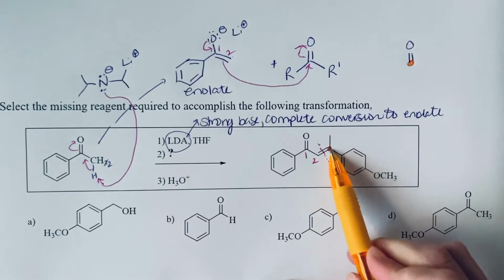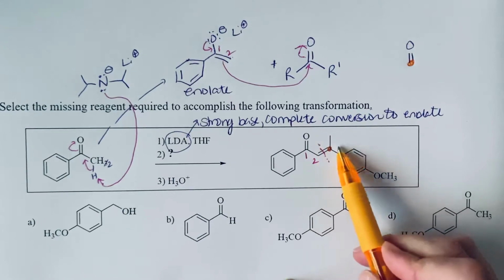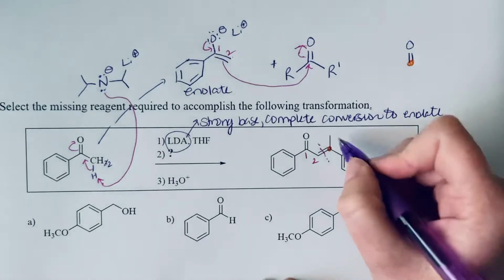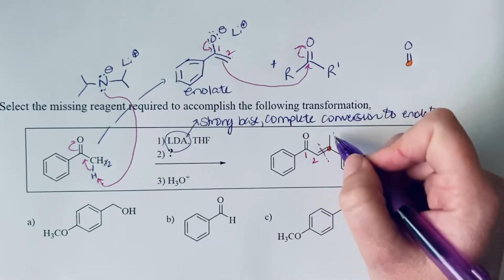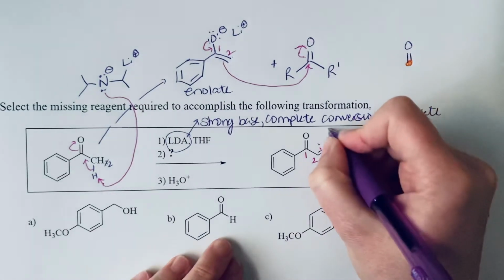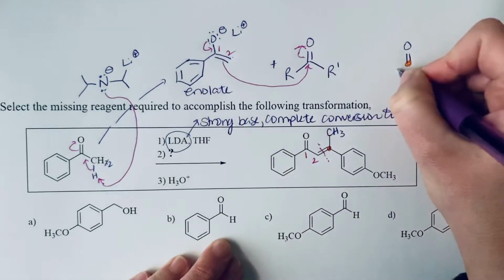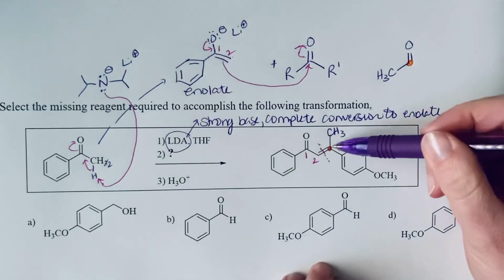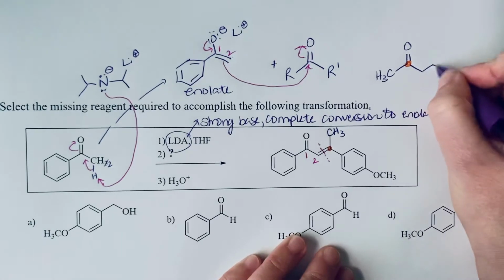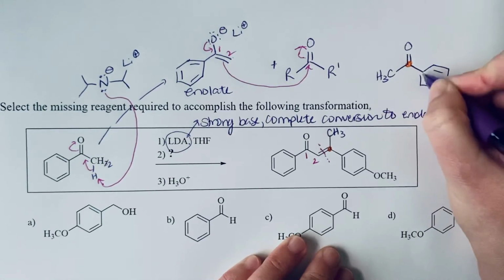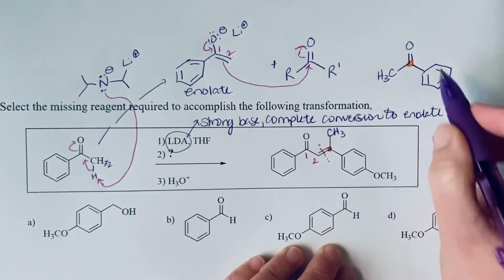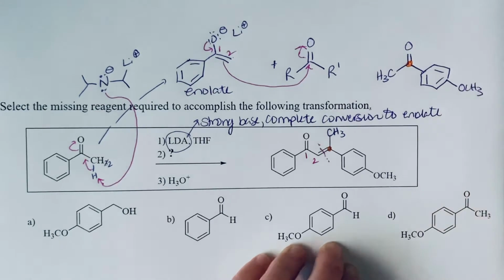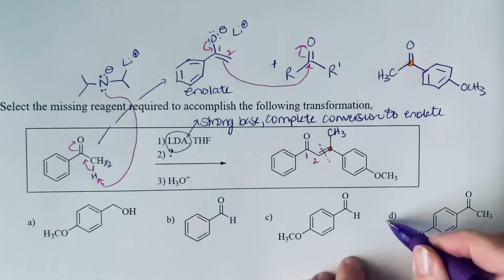On one side of the carbonyl, we see just a line. We have to remember that at the end of the line, if there's nothing drawn there, then it is a carbon. So not a hydrogen. Resist the urge to draw a hydrogen there. The end of a line is understood to be a carbon. So this is a methyl group. That means on one side of that carbonyl, you had a methyl group. And on the other side of the carbonyl, you've got this benzene ring. Opposite, at the 4 position away from that carbonyl, you have this OCH3 group. And so we can recognize that this is option D.